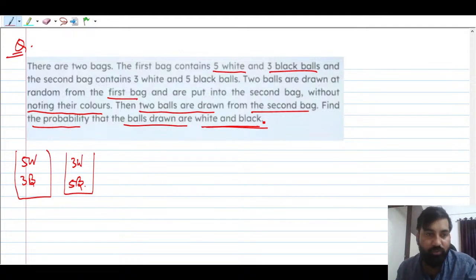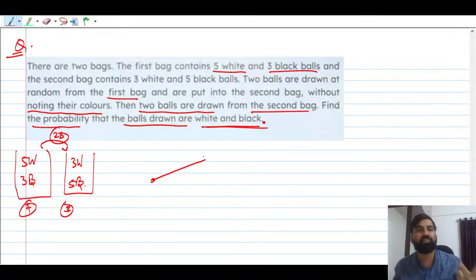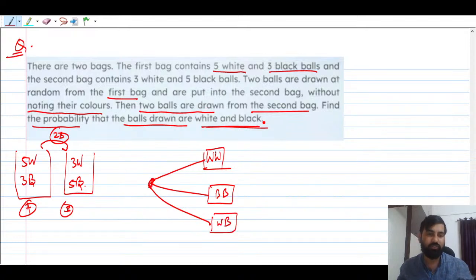So in this question, what you have to do? It's a very simple question. You can solve this question in the next 20 seconds if you are attending my class, right? Okay, so what will happen here, see, I think you guys understood the situation, right? So you can say that the first event is you are going to take two balls from the first bag, A bag, and B bag. Two balls you are drawing means it can be white, okay, or it can be black, or you can say it can be white and black, right? So this is the first event that will occur.